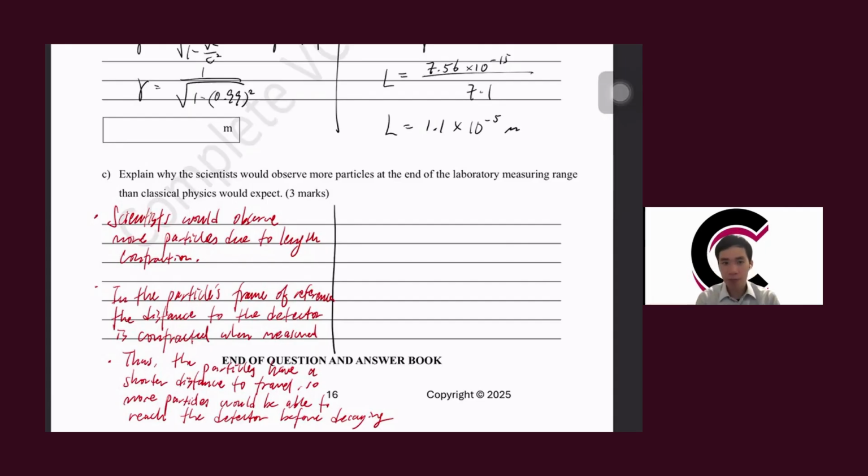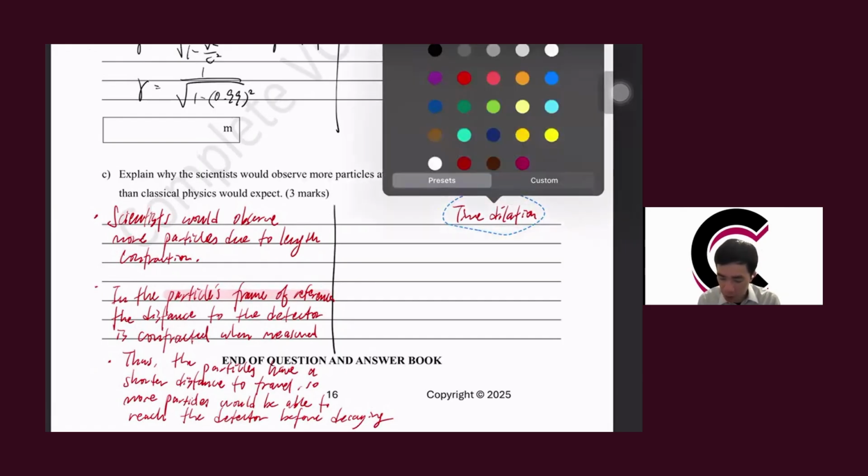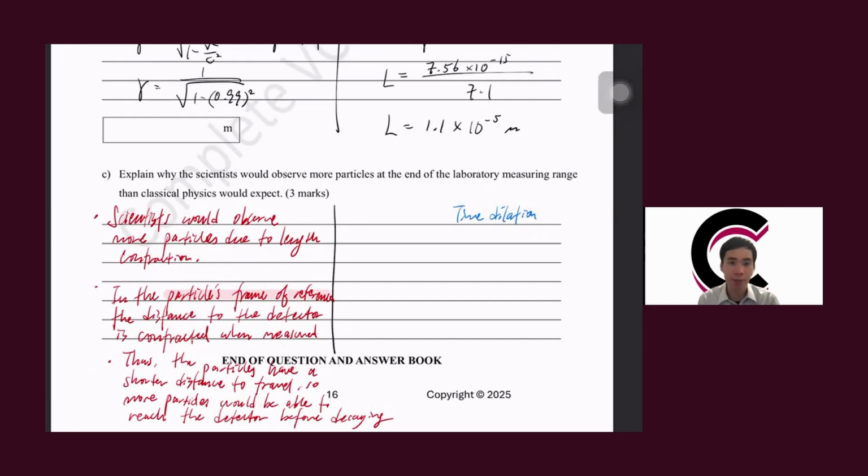Okay, another point of view is that the scientist will expect... Look, I'm just not going to write it all. I'm just going to put down the keywords, because you know how to format it. You can say time dilation. Now, all the things we talked about earlier were in the particle's frame of reference. But time dilation is something to do with the scientists, the stationary observers themselves in this scenario. Look, don't memorize it as time dilation is stationary, is moving. It depends. Okay.